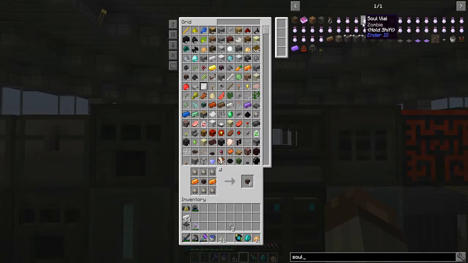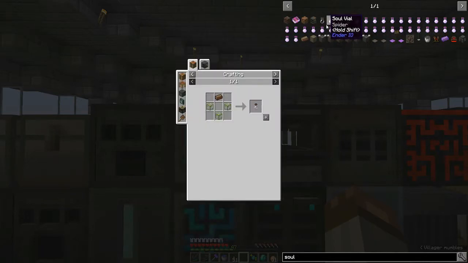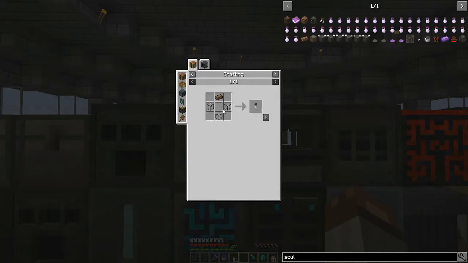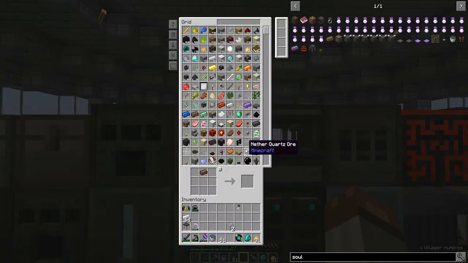I get a spider, witch, cow, zombie villager, all this stuff. I can catch their souls in these jars and it will tell it what kind of critter we want. Oh no, we ran out. What did we run out of? We ran out of the glass fused quartz. Too easy. We will grab some quartz.